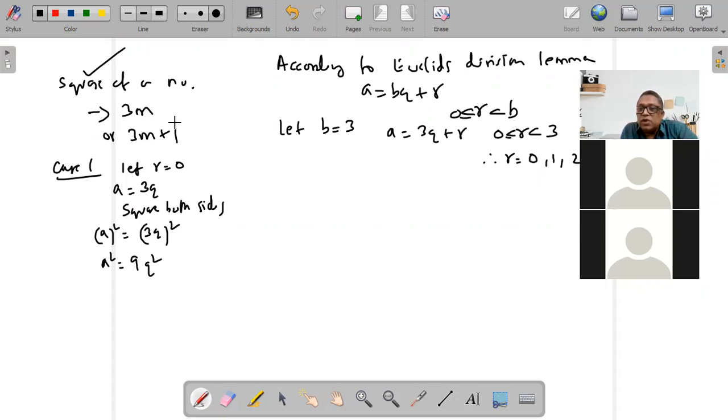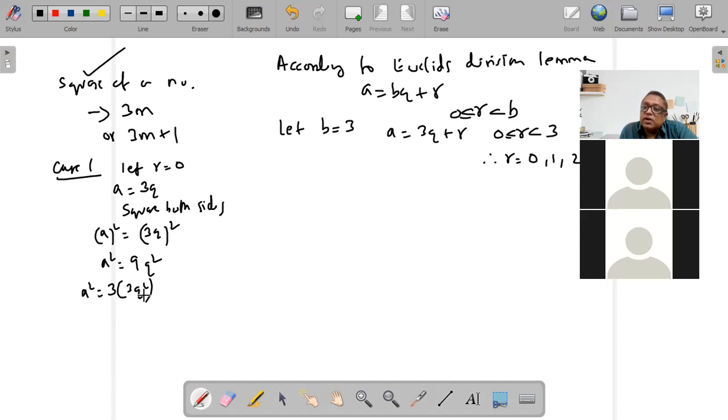We are not interested in the number 9. We are interested in the number 3. So what do I need to do? I have to express my answer 9q square in terms of what I want. And what is that number I want? I want 3. तो इसको मैं क्या करूंगा? इसको लिखूंगा 3 into 3q square. Have you understood this step? I don't want 9, I want 3. So I'm replacing it with 3 into 3q square.